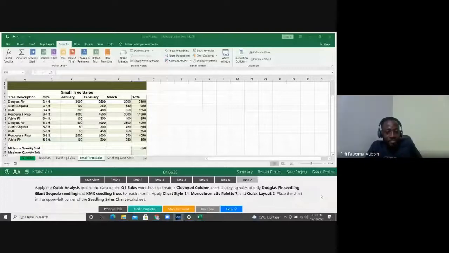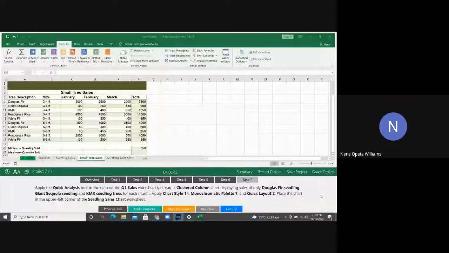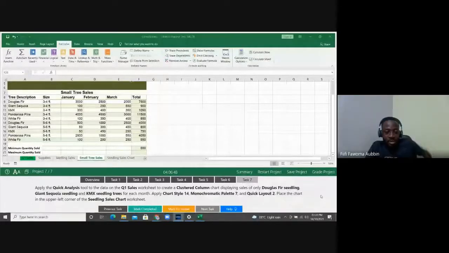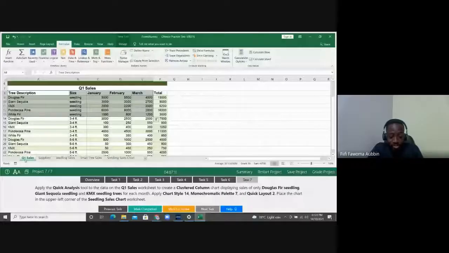So you click anywhere in the chart, then you go to the... No, look at the question. We are to create the chart with a specific tool, the quick analysis tool. And the quick analysis tool cannot be found on the insert tab. So you need to take a second look at it.